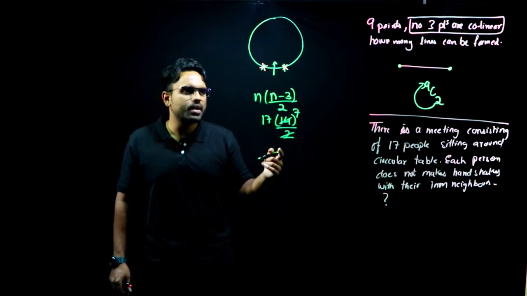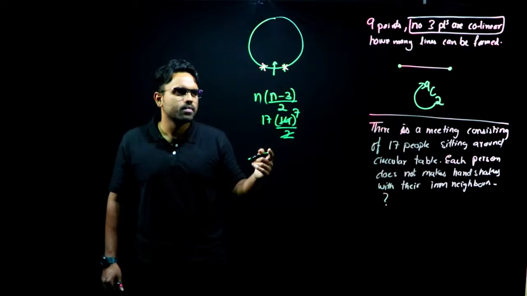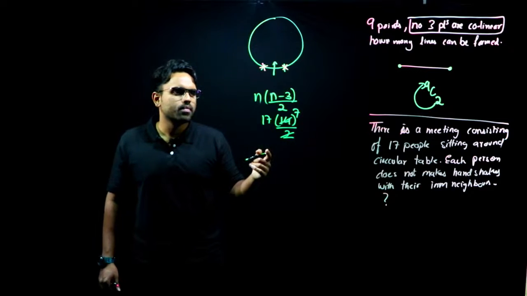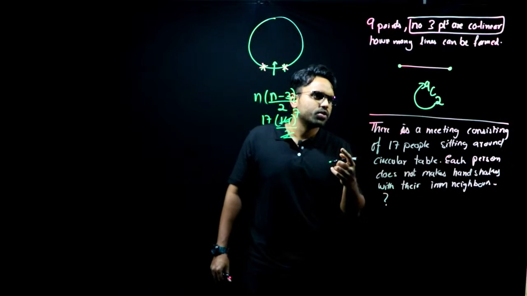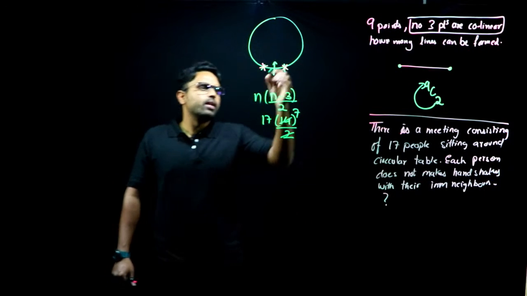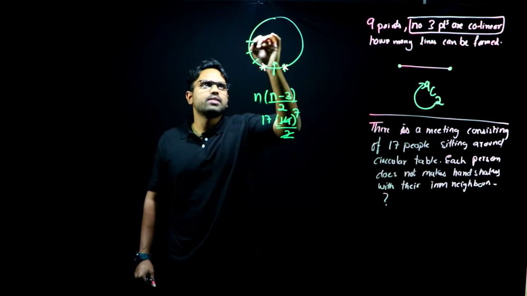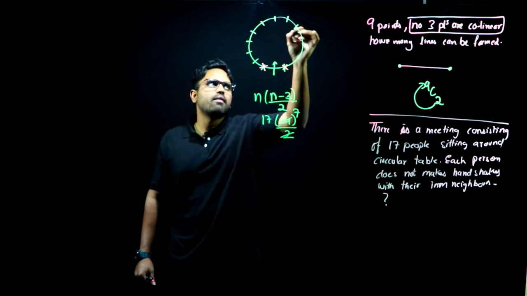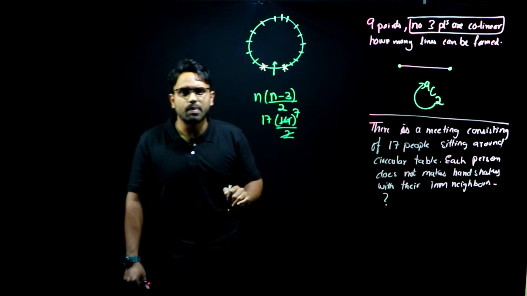Sir, can you explain again, Srishant? Yes, I can do it. Sure. Just listen to it. Simple thing. What is happening here? Now, listen here. How many people are there in this circle? 3, 4, 5, 6, 7, 8, 9, 10, 11, 12, 13, 14, 15, 16. I'll add one more here. 17 people are there in this circle.